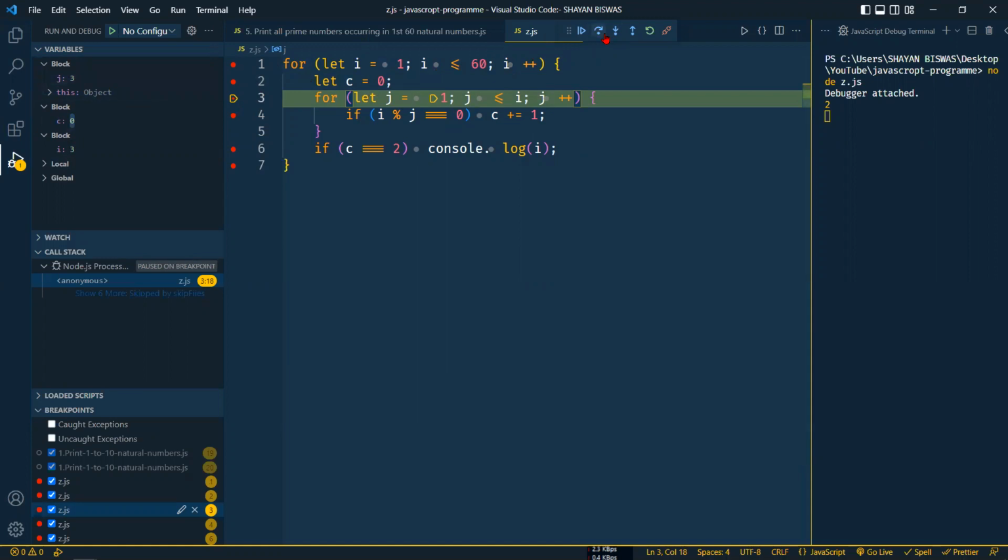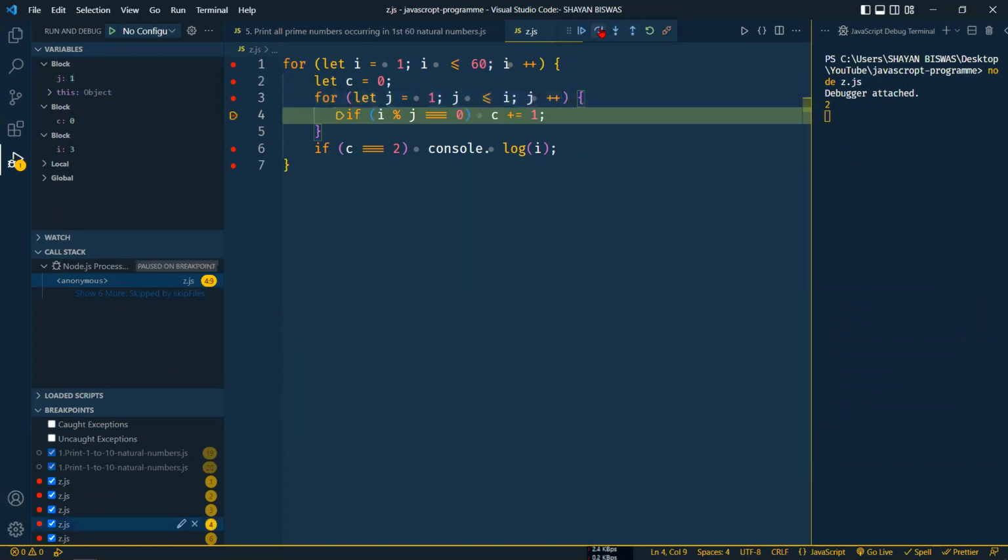If I click here, it will take its own value. It is showing 3, but if I click here, now you can see 1. If I click here again it will happen like this: j like 3 divided by 1. Yeah, 1, and 3 divided by 1 equals 0 remainder.